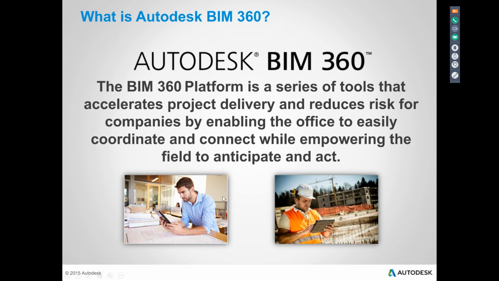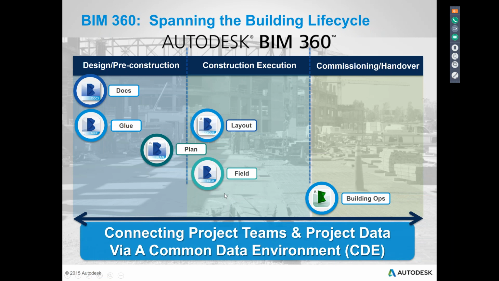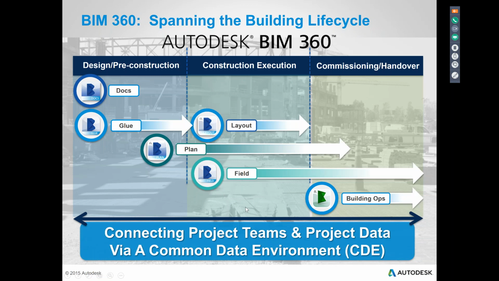So let's go take a look at what some of those tools are here, and I'll just go ahead and build this slide out. This is a timeline that shows our typical design and construction phases. And so at the very top of the list, we've got the phases here. So everything from design all the way through commissioning and handover. And at the very top, we've got this tool called BIM 360 Docs that we're going to go into some detail on today. BIM 360 Docs is our document management solution in the cloud.